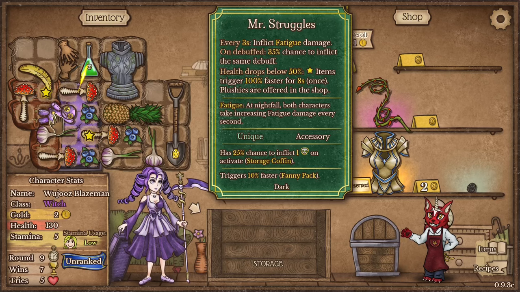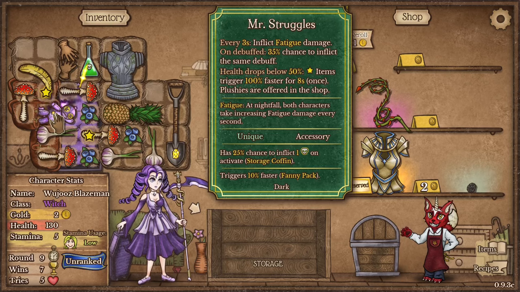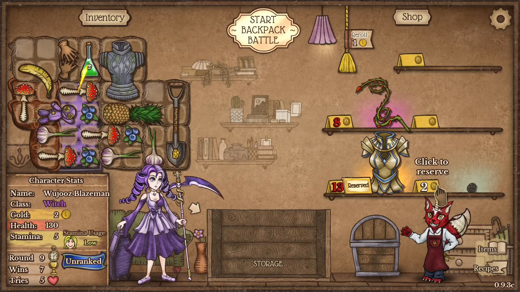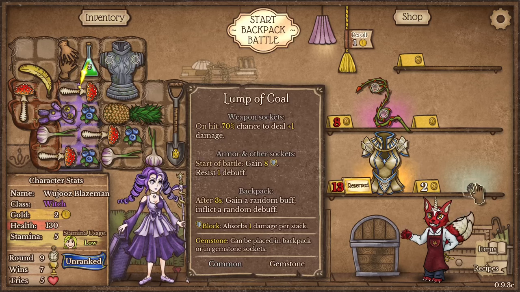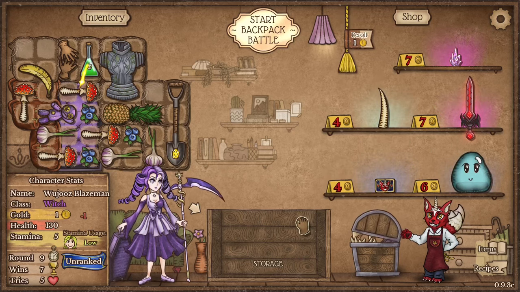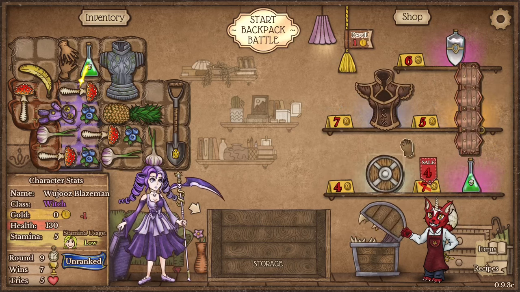There we go. Banana still triggering super fast. More Fly Agaric. Legend has it that I will one day buy this holy armor here. Nah, forget about it. Reserved it for like 5 turns. Never buys it.